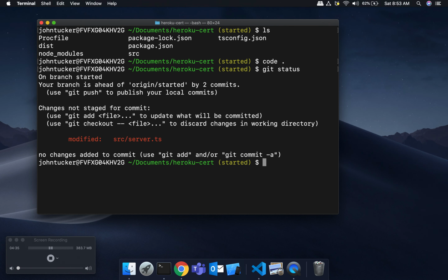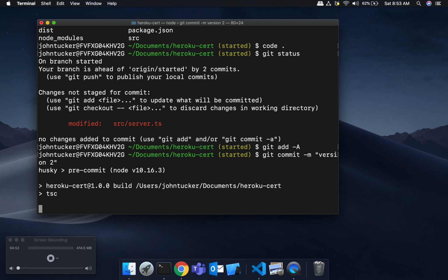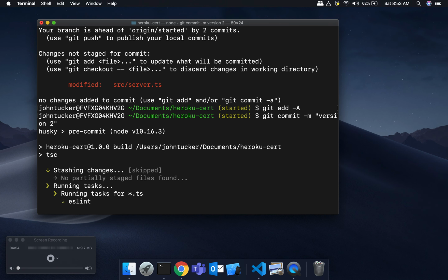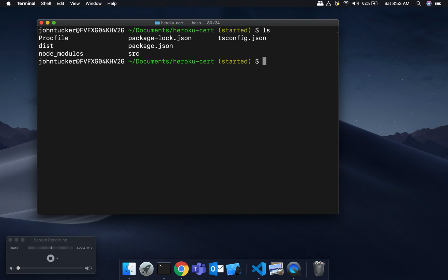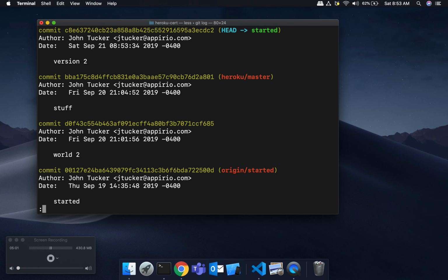As a reminder, before you can push anything to Heroku and start a new build, you have to commit your code, because Heroku operates at a commit level. So I'm going to add this, and commit -m version 2. Okay, so right now I've got my local repository with my new commit.